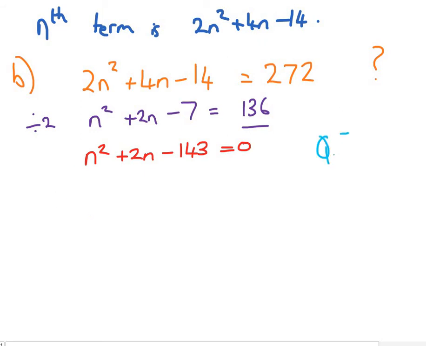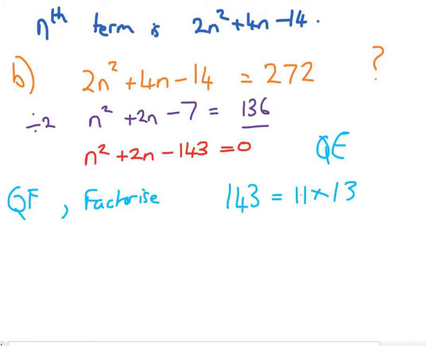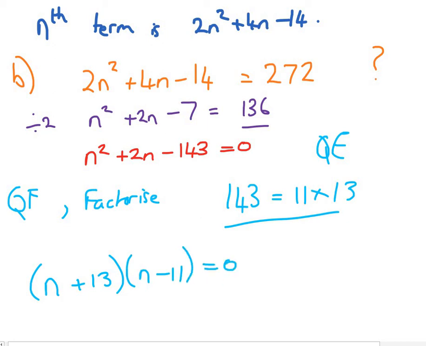Great, so now we're in the old familiar territory of solving quadratics. So this is a quadratic equation. So you could do this using the quadratic formula. You could factorize. You could complete the square if you wanted. But hopefully you should be able to see that 143 equals 11 times 13. Yeah, it's another 13 onto 130. So we can factorize n plus 13, n minus 11 equals 0. So this tells us that n equals minus 13 and n equals 11.